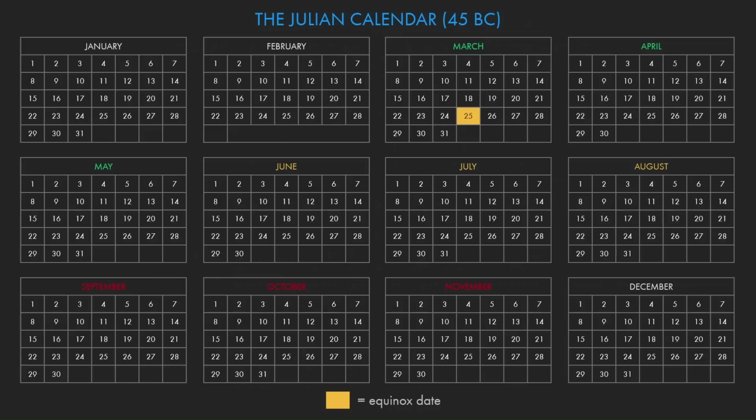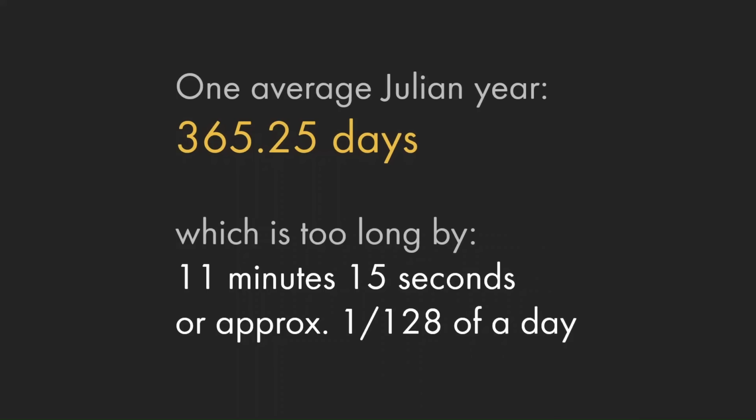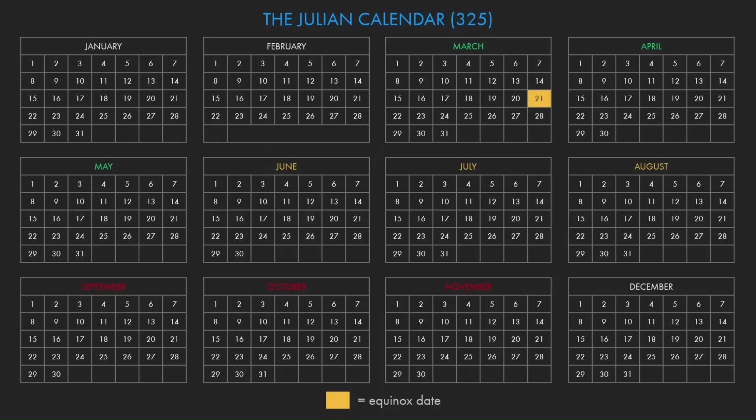When the Julian calendar was adopted in 45 BC, it was set so that the equinox would fall on the 25th of March. But the Julian calendar isn't very good. It has too many leap days, so it drifts from the seasons by about one day every 128 years. By the time the First Council of Nicaea met in the 4th century, it had got about 4 days out of sync. At this point, the Church got fed up and decided to stop recomputing the equinox date every century and just set the official date to the 21st, where it was now in perpetuity, even as the true astronomical date drifted further and further back.